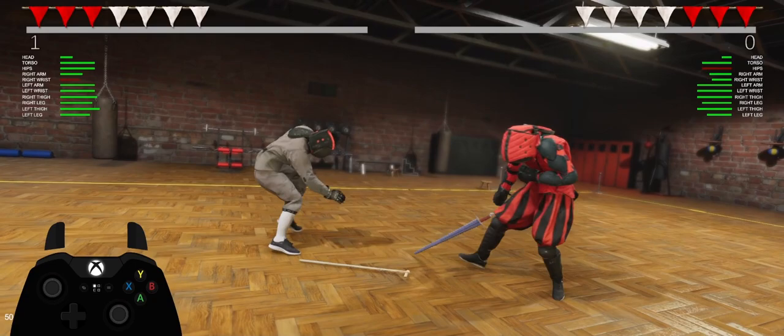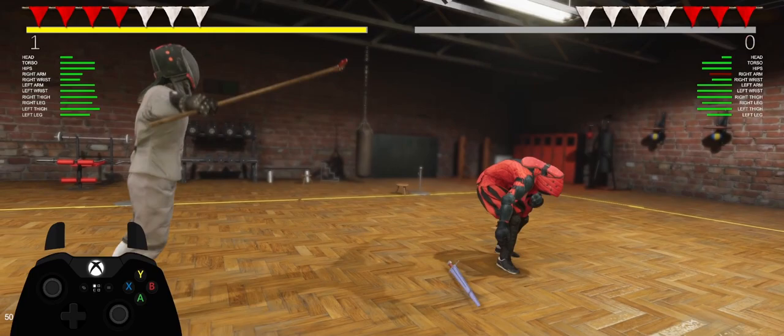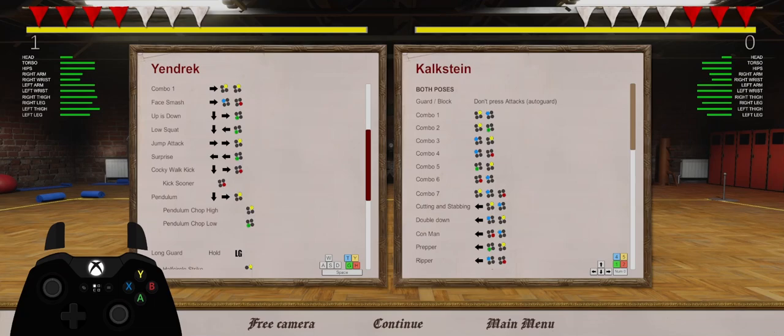Well, it's a double kill. Oh, they're both on three, I didn't notice that. Now the cocky walk kick is quite a good, I think they have to be a certain, there you go. Yay! It's great when you can pull that one off, but I think you have to be a certain distance to pull that off. A lot of this game, a lot of the techniques you can't do.